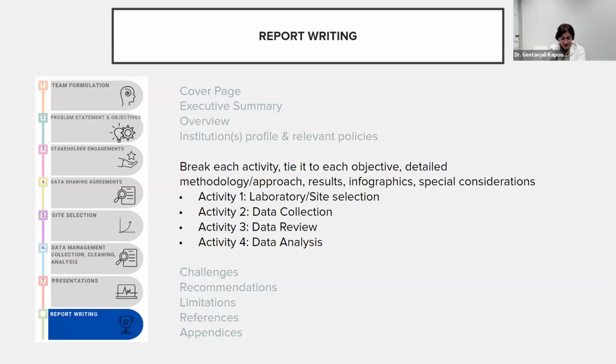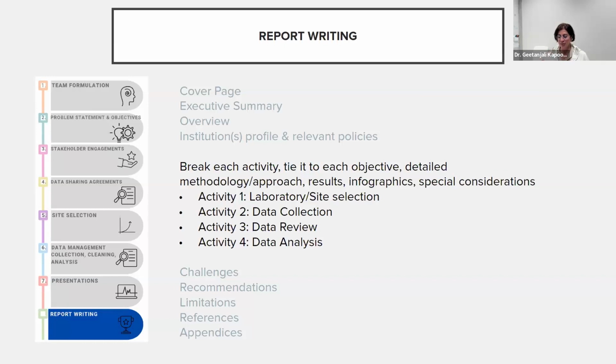So talk about mapping, the long list, and what questionnaires were then sent for the main selection, because of course you may not be able to collect the data from that entire, say, long list of 100 labs in a particular country. So you have to have some kind of a site selection questionnaire. Some people may use the term eligibility questionnaire, whatever the name is, for your project team to decide, but put that questionnaire in that particular section of your report, or shift it to the appendix, but do include it. Then how was the scoring done? When you send a questionnaire to different labs and you get the responses, what was the methodology? How did you score? So the entire methodology for activity 1 has to be mentioned in detail.